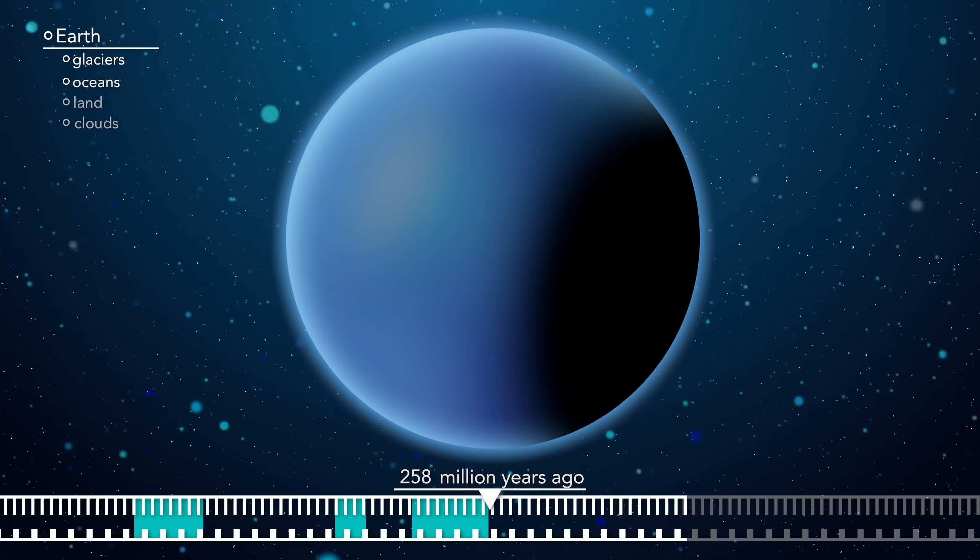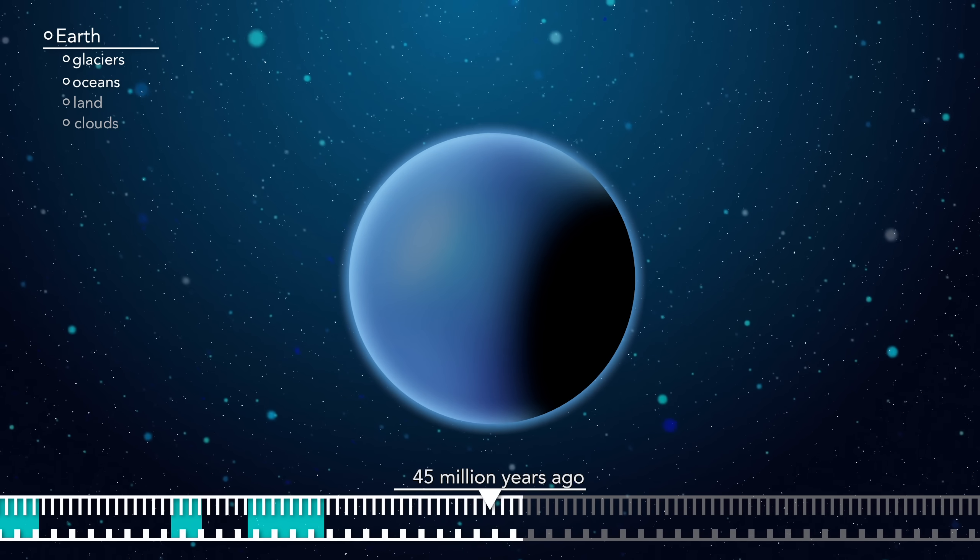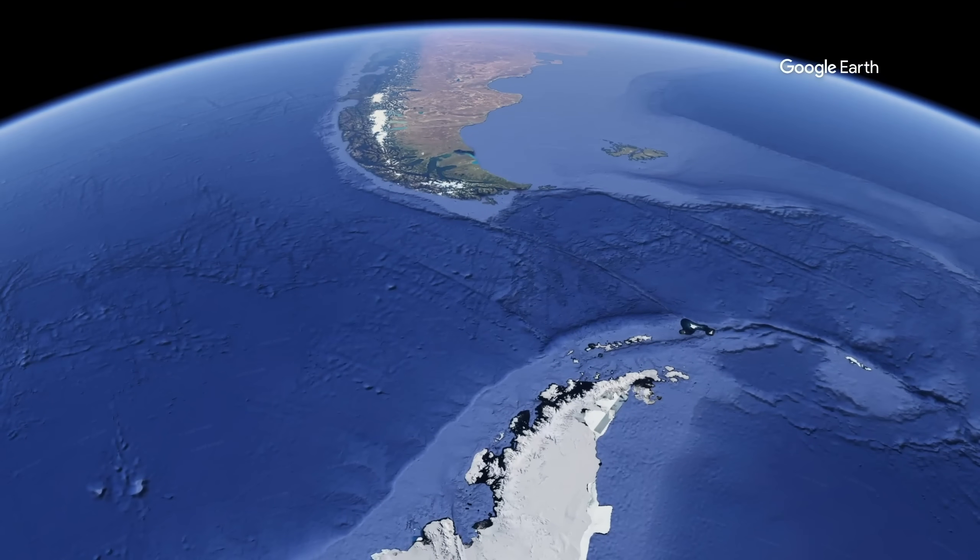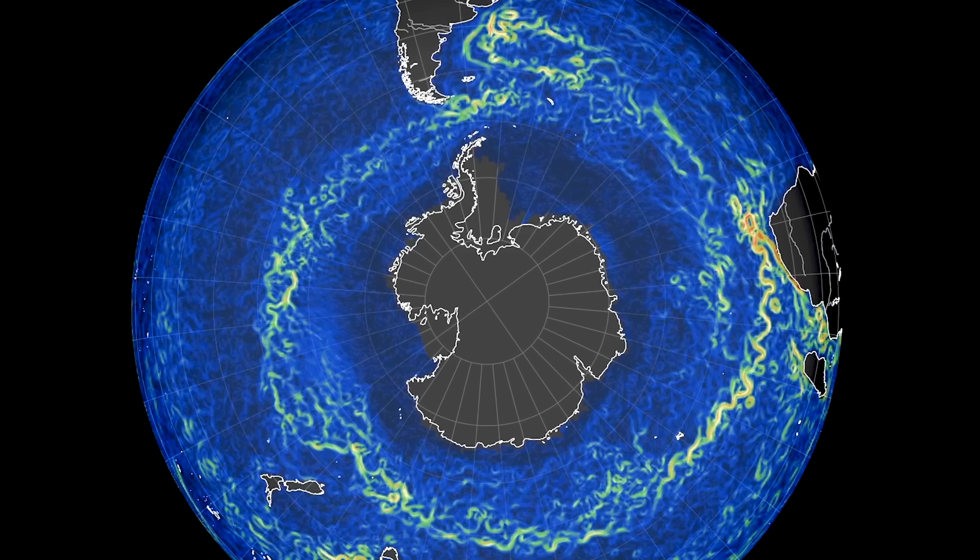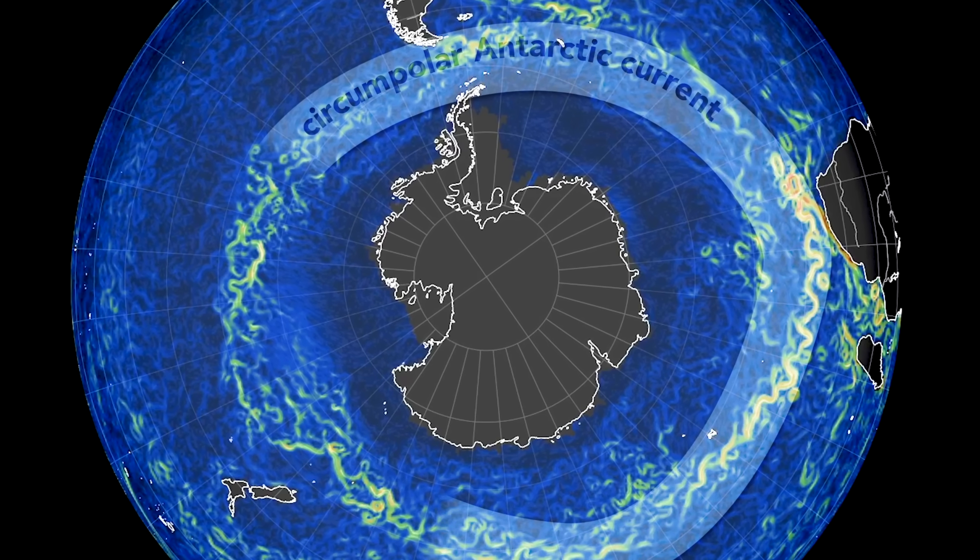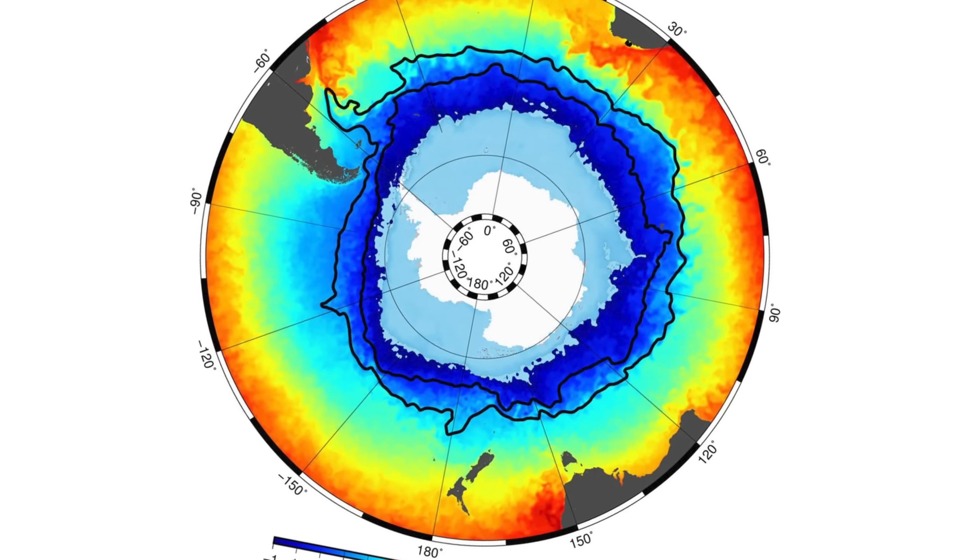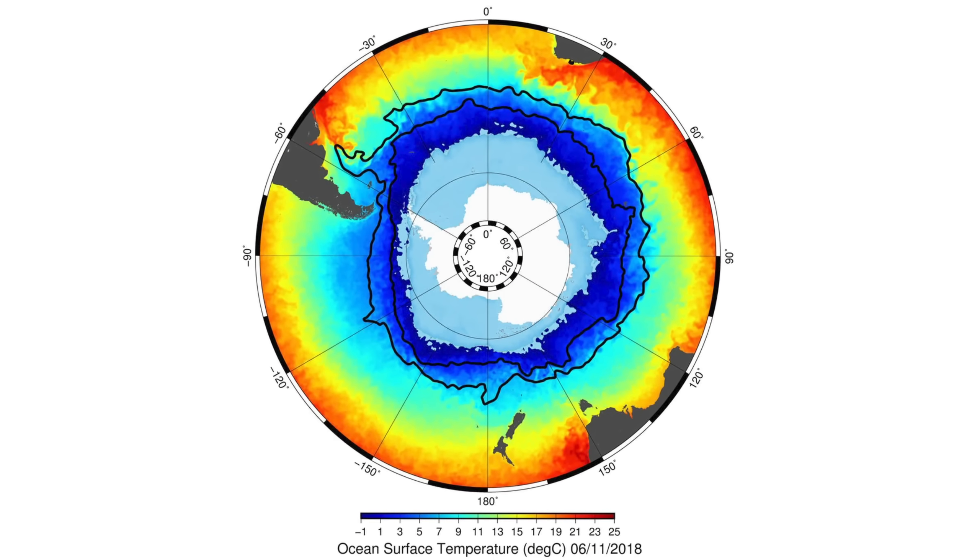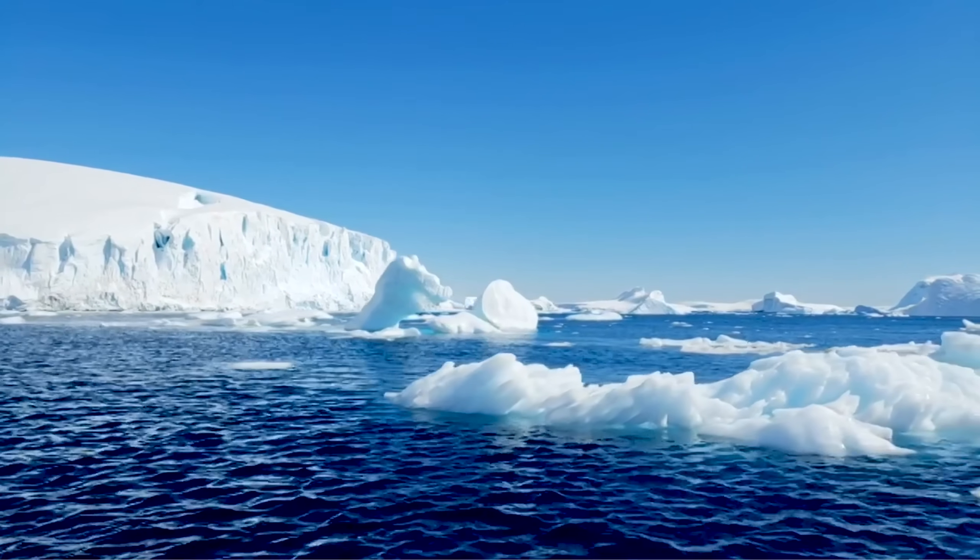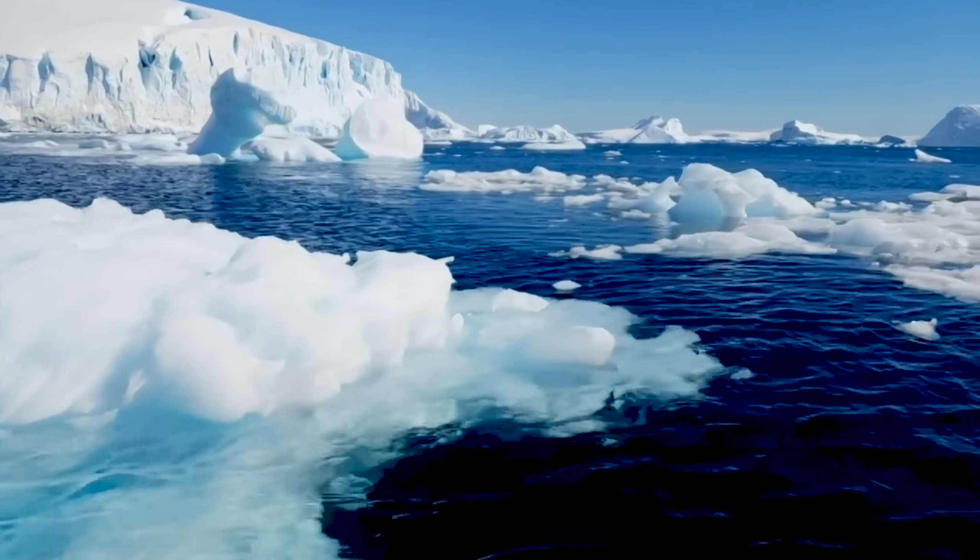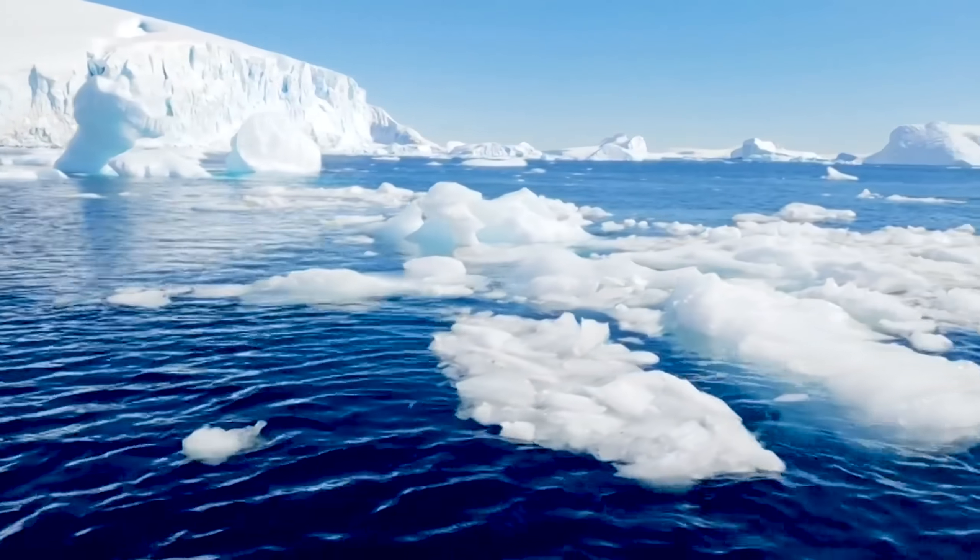From this point, the Earth had to wait another 200 million years before South America broke apart from Antarctica, opening up the Drake Passage and allowing for the formation of the Circumpolar Antarctic Current. What this did was isolate the southern continent from the warmer equatorial currents that otherwise would have been forced to circulate around the pole. Cut off from equatorial heat, Antarctica formed massive ice sheets 41 million years before there would be ice found at the North Pole.